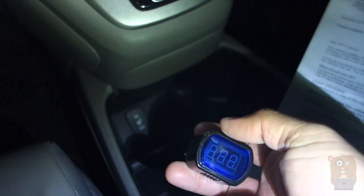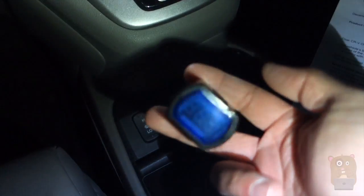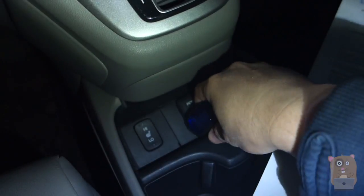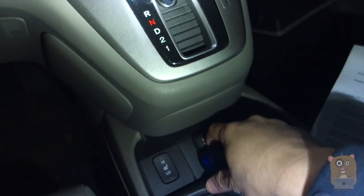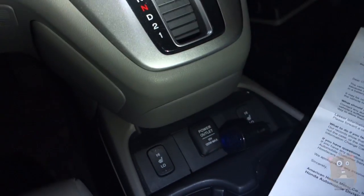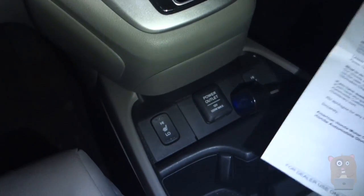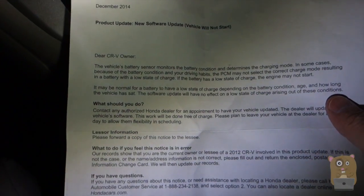The reason I got this is because in my car, a 2012 Honda CRV, I sometimes have problems starting it. I don't think it's the battery because we've put less than about 30,000 miles on this car — it's too early for battery or alternator problems. So I got this along with a backup battery just in case.